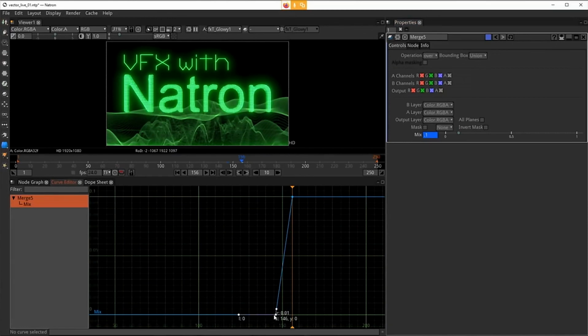I eased it in at the beginning because I wanted to spend a little more time dark and get brighter towards the end. I don't mind this just fading in and then stopping at the end. So we're going to set the beginning one to horizontal interpolation.